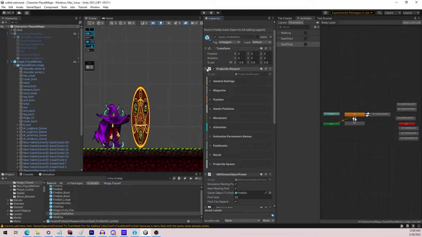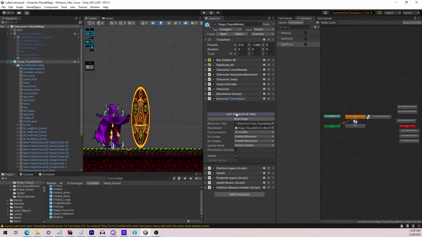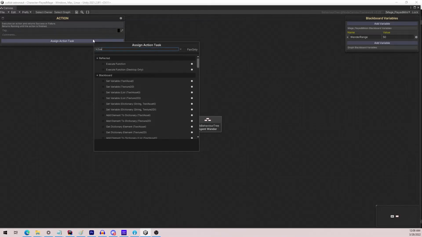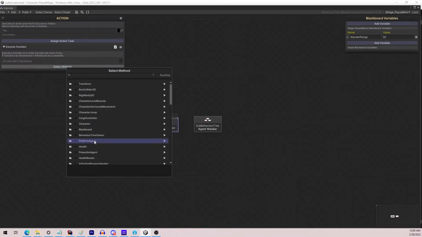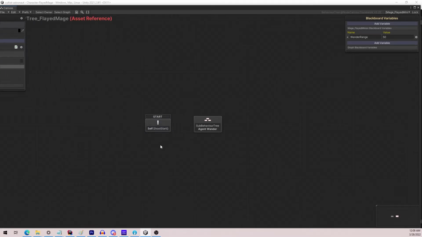Okay, cool. So the final thing we need to do is set up the behavior tree. Currently this character does not shoot. To test this quickly, we're just going to go into the behavior tree. Right now it wanders. We're going to make a new node, set this as start, and then call execute function. Then we select from the infinitive weapon handler and call shoot start. This will just keep calling shoot start. Let's give this a run and see what happens.